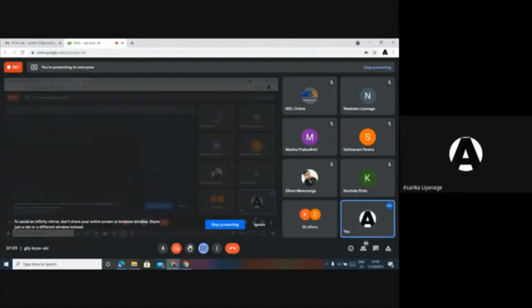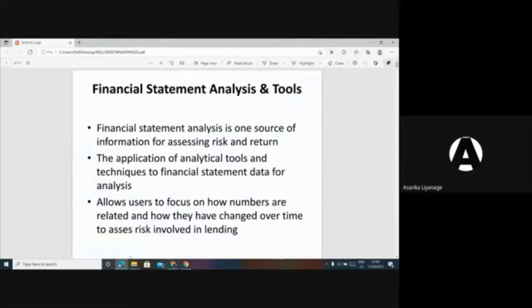Right, okay. If I move to today's topic, I hope you can see the presentation. The topic is financial statement analysis and tools. You know the financial statements and the things that a particular borrower should give and should be included in the set of financial statements. Mainly there are 6 statements, that is the income statement, including the comprehensive income statement. The income statement is actually twofold. The first section we call the income statement, the second section we call the other comprehensive income statement.